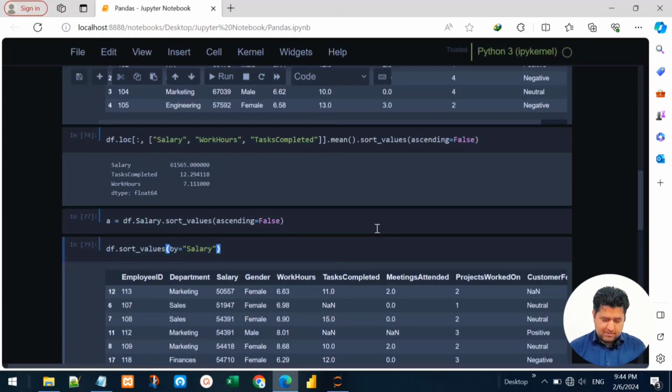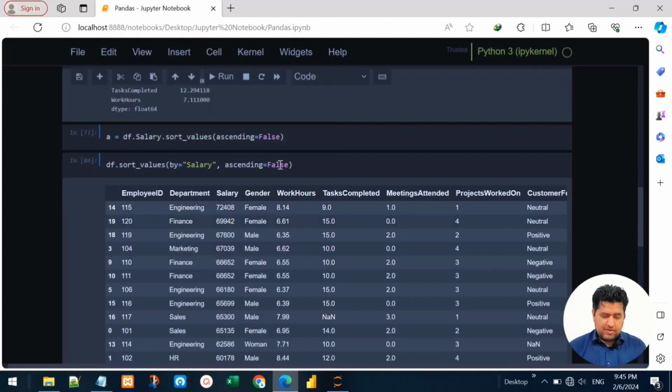Again, we can pass the ascending parameter here, and we can assign False to this to see the result in descending order. If I press shift enter, now we can see that this data frame is sorted in descending order based on the salary column. We can see that the largest salary is on top, and this is in row number 14. Then the second largest is in the second position, which is at index 19 and so on. So we can use sort_values on a series or a data frame.